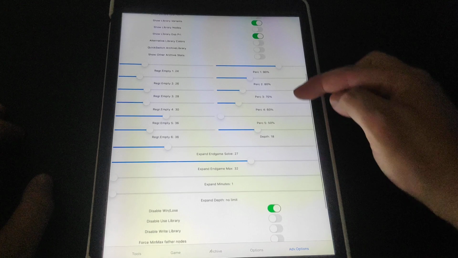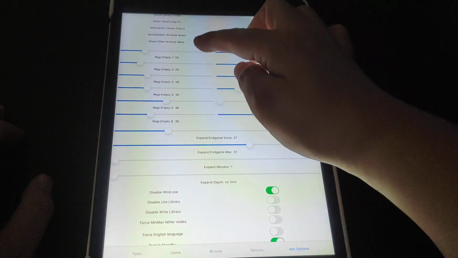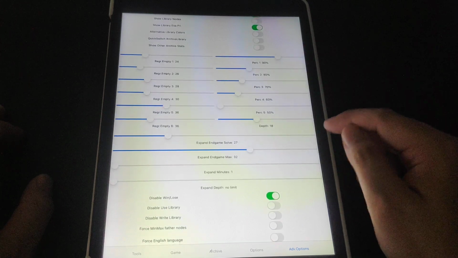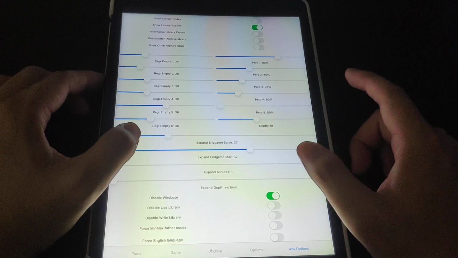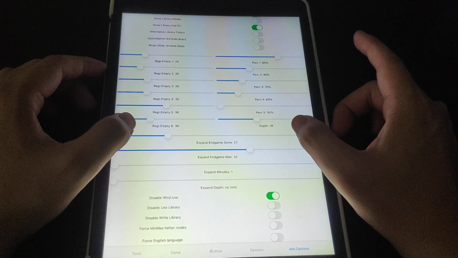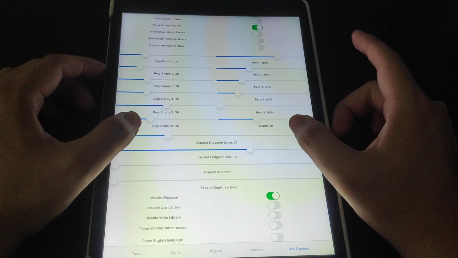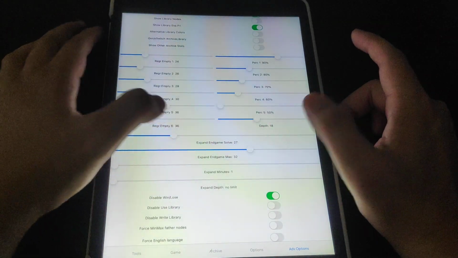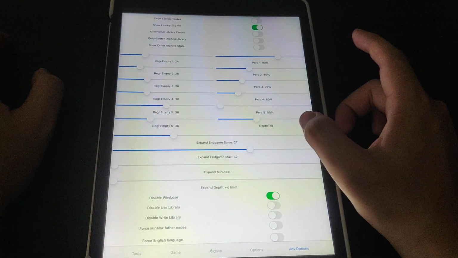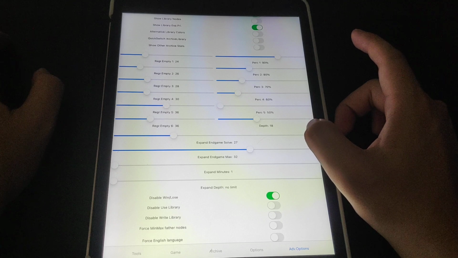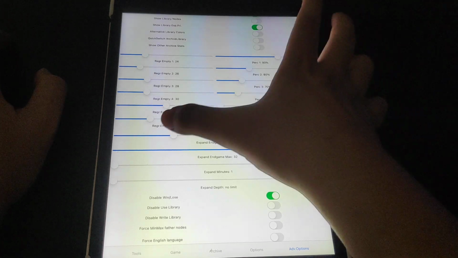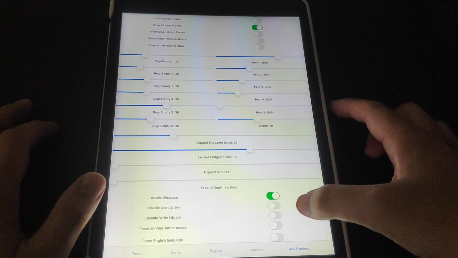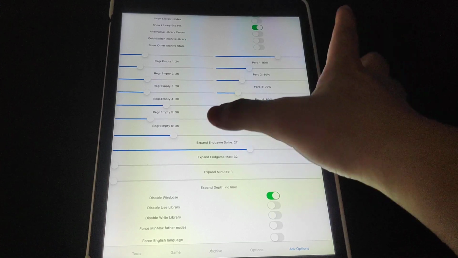And of course, you have the regression analysis settings at 1 MT, at 6 MTs, and then percentage 1 to 5, followed by the depth. And then expand endgame over here. If you branch out beyond the library and you want to grow your own local library, you would solve it at a higher depth, perhaps, if it's out of the library book. So if you think the lines you're studying are super varied, like maybe a -8 or some unknown -10 openings, you probably stretch the settings a little higher, just to expand your own library. But if you're playing within the typical openings, then you probably don't need this to be that high.